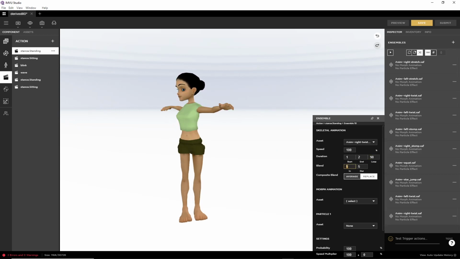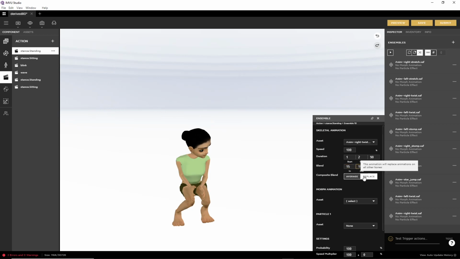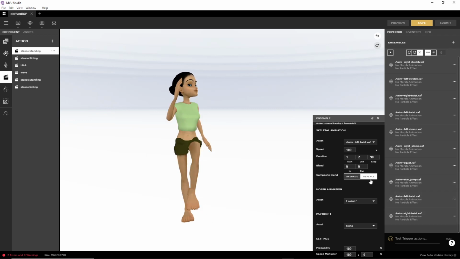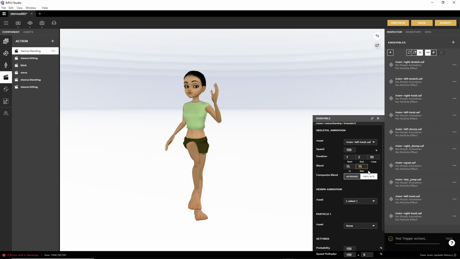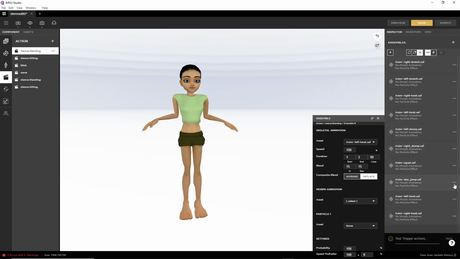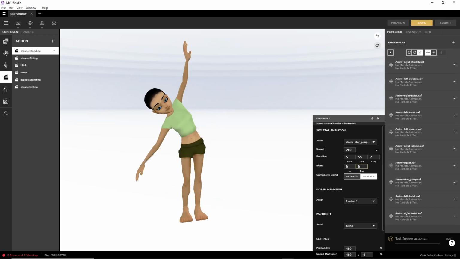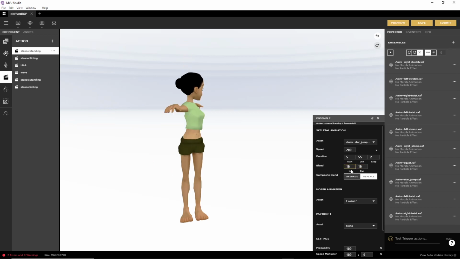So if we set this to, let's say, 15, for all of them, it shouldn't look quite so abrupt.